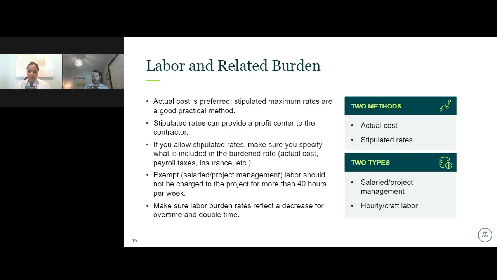But making sure that you have those controls in place so the visibility is there at the corporate level for those types of charges. In addition, for union or hourly craft laborers, we generally like tying it to the union agreements so that there's not a potential profit center there, in terms of hourly craft laborers is stipulated at X, but when you go to the union agreement, it's a lesser value. So those are just some common areas and recommendations for labor.